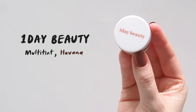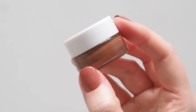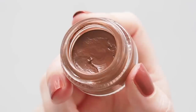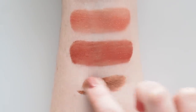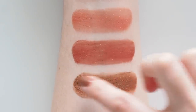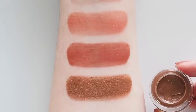If you like shopping with small businesses, meet One Day Beauty from Toronto, Canada — a brand that celebrates diversity and includes their community in product development. Their multi-tints are super creamy soft multitaskers that have attracted the attention of British Vogue and Birdie, a one-stop pot for cheeks, eyes and lips. Havana is a warm chocolate, really rich and intense until you sheer it out. It also comes in rose and rust — my kind of trio.